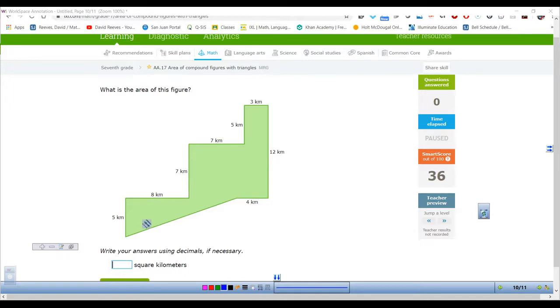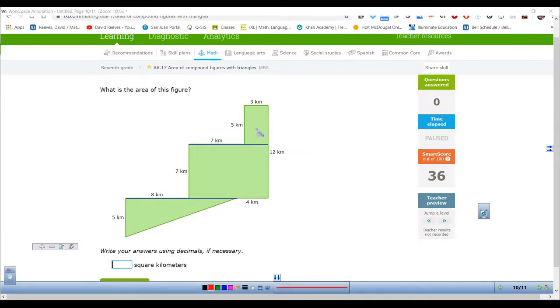Sometimes, though, you're not really going to have a choice. For example, down here you can see that we have, well, actually you do have a choice because you could make it a trapezoid. All right, but I'm going to go ahead and go across here and make a triangle right there. If we had done that, this part would be a trapezoid, this part would be a triangle, and you're certainly welcome to do that. But I'm going to go ahead and have this triangle here, and then I'm going to go across here and have a rectangle. So we have a triangle, a rectangle, and a rectangle.